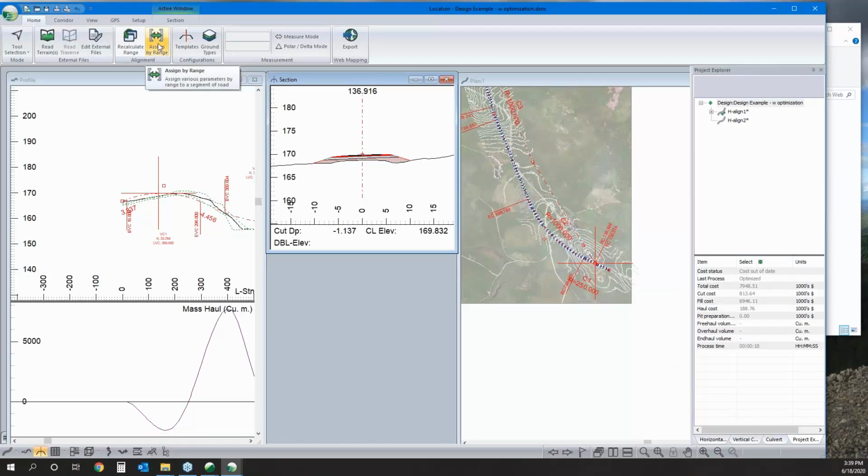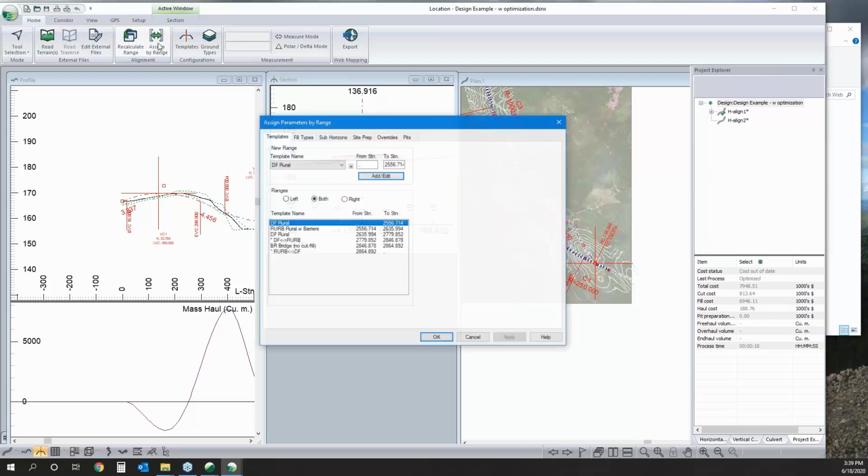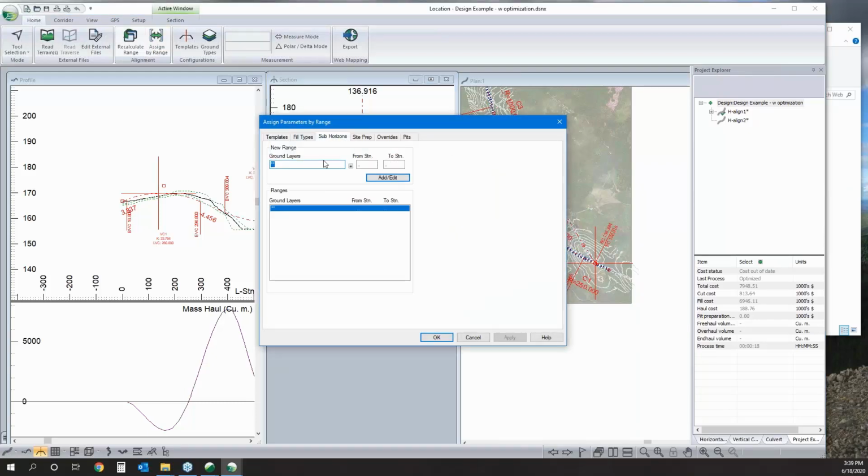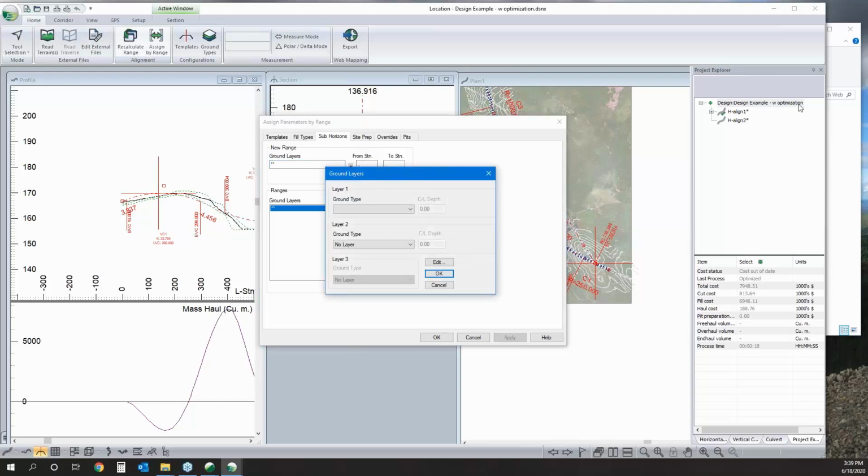So for dealing with different material types and avoiding material types, the computer's quite smart. It can be as complex as you want to make it. In that previous example, I just left my subhorizons to be all the same. I talked about the costing parameters in there, but I didn't adjust it from the default parameters.